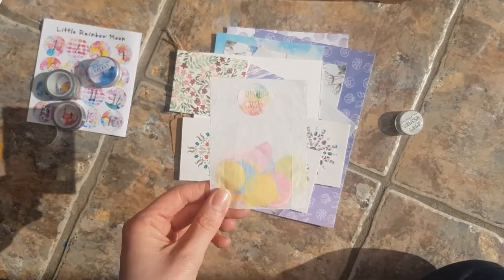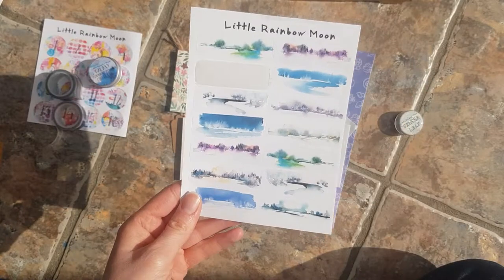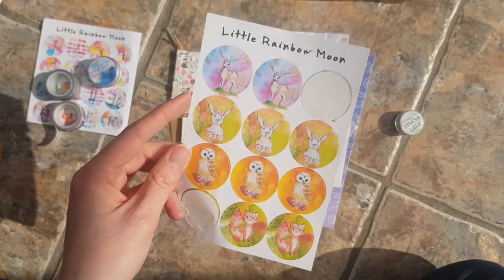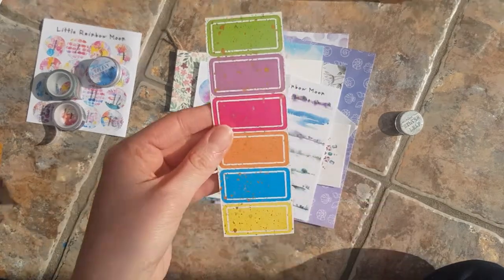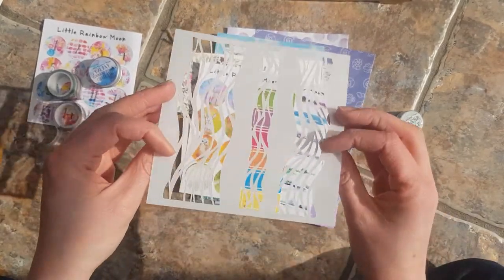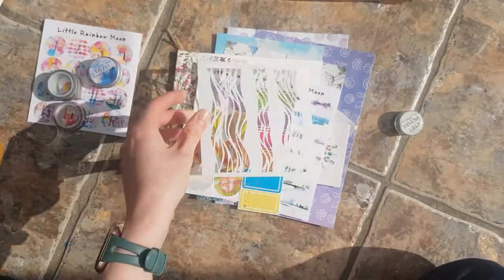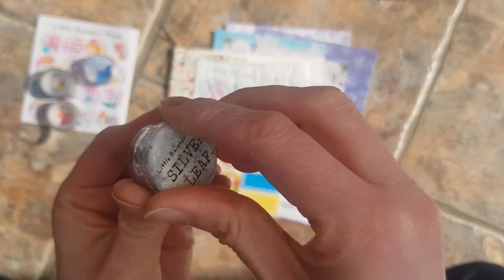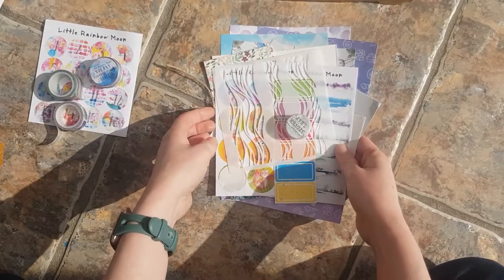In the creative grab bag there were also some little tissue paper circles, some stickers — like little landscape watercolours, really nice — and some little animal stickers: deers, bunnies, owls and foxes. Then some little glittery label stickers and a stencil. I love a stencil — it's kind of like trees, all different sizes. And then some silver leaf, which I don't have a clue what I'm going to do with but I'll find something, maybe a creative art page.